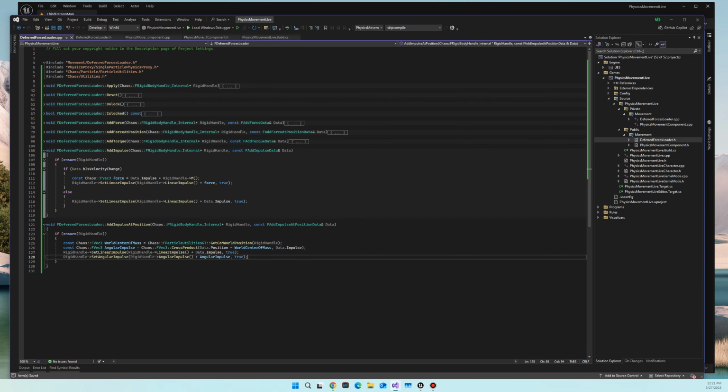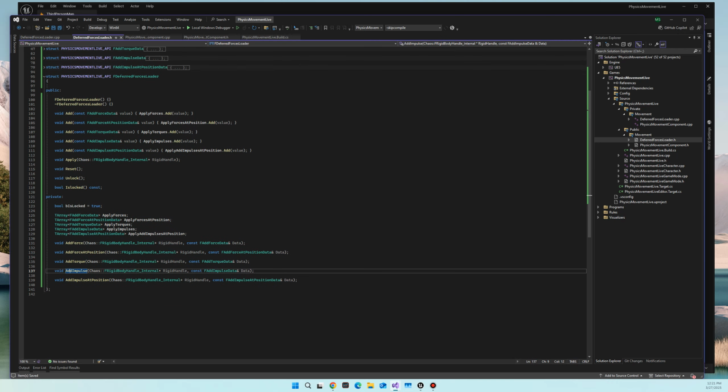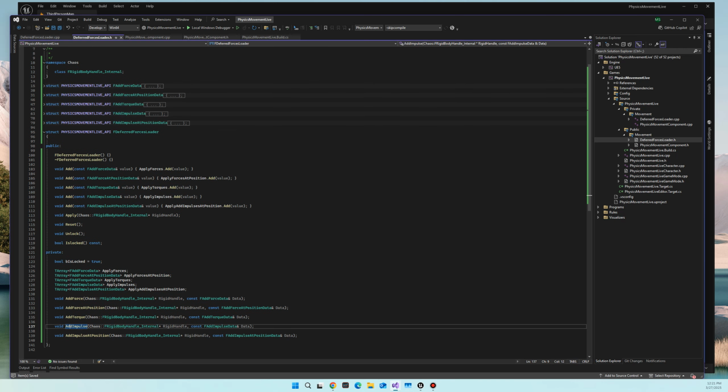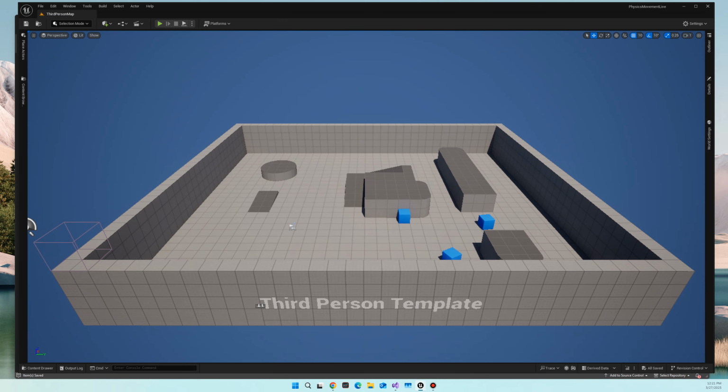All right, so I'm going to just minimize all this. So that should do it for our deferred forces loader. This should cover all the ways that we're going to want to add forces to an object in order to move it around a map. So I'm going to go ahead and bring up the editor, and I'm just going to do a quick compile to make sure everything looks good. Make sure we don't have any issues. All right, so everything looks good from the compiler standpoint.